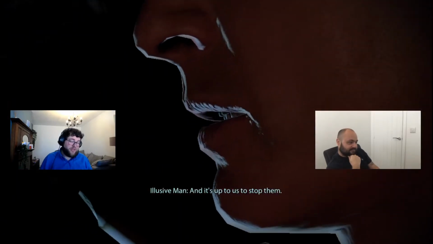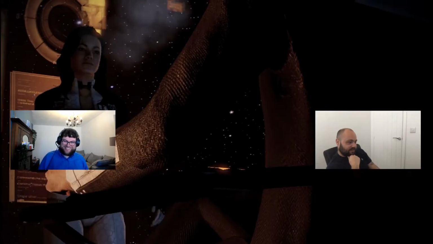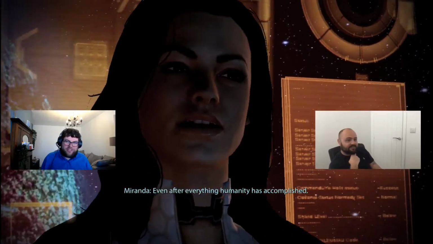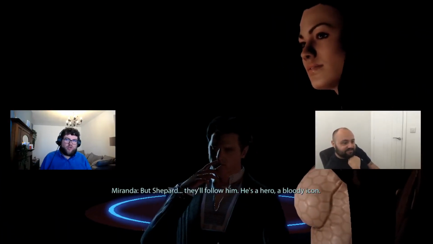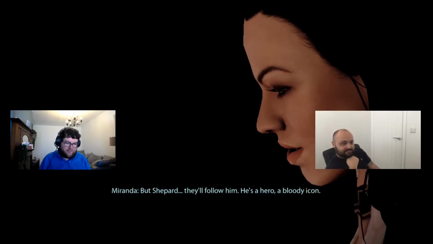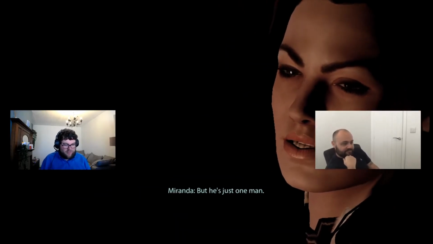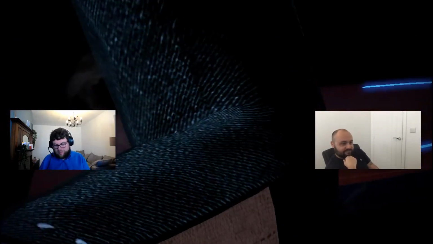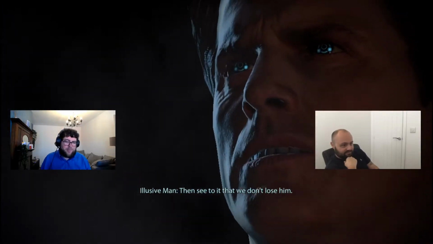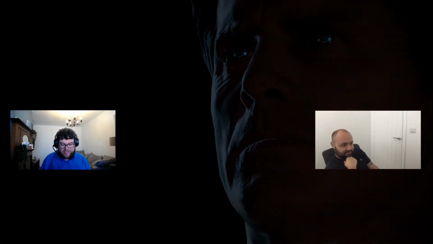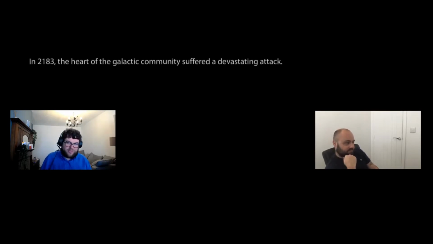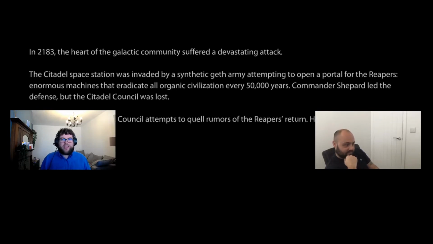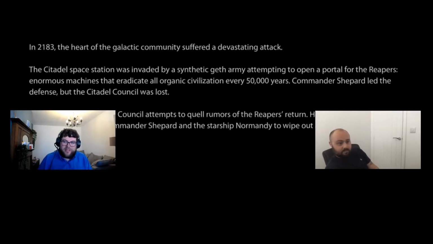The Reapers are the bad guys, if you didn't pick up on that. They're like giant machines that harvest the galaxy every few 100,000 years, and they wipe out all life and let it grow back again. So whenever any civilization gets too big, the Reapers turn up and just wipe them all out. So obviously we're on the brink of that happening in Mass Effect. There's the humans, there's a range of different species all working together, living in space on various planets, and the Reapers are coming back to wipe people out.